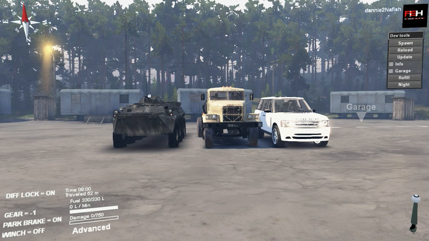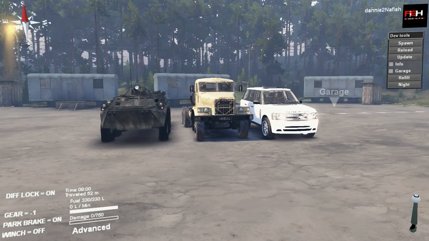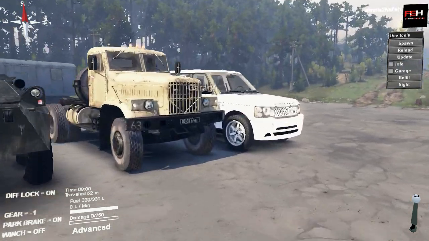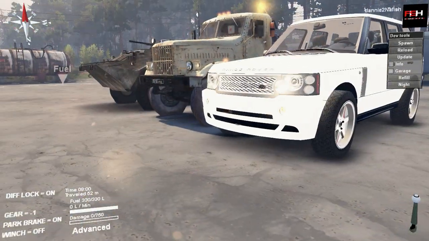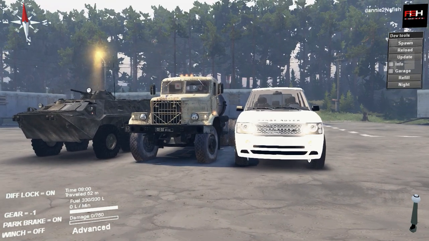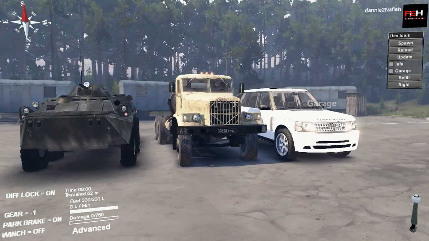Zooming off here, and today we are playing some Spintires mods. Well, just Spintires actually. And we're reviewing the mod in Animal Mod Run. Today we have the Range Rover Sport version 2, which is the Range Rover as you see. This one here. We have the Kraz 256B, I think that is. And we have the BTR.